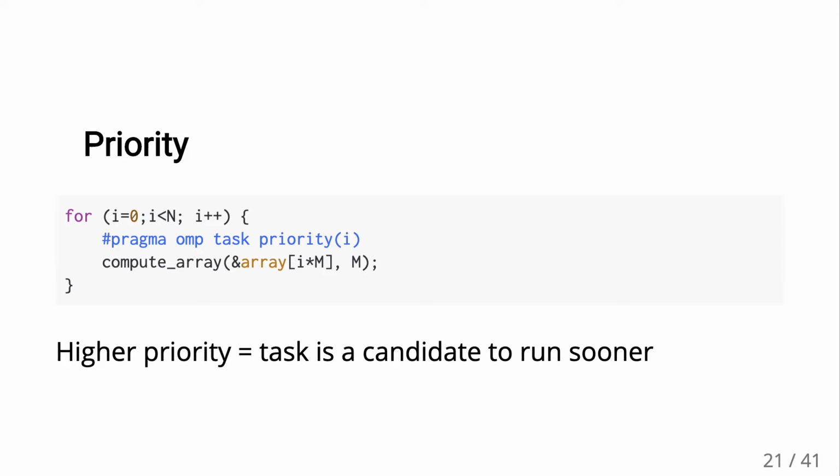So let's say priority is 0 here, priority is 1 along here. So if you have a choice, you pick 1. And then the next thread would be 0. As soon as this one is finished, next highest will be 1, and so on, just keep going. So in your algorithm, the critical path should have a high priority, whereas the side branches, if you wish, should have a lower priority.